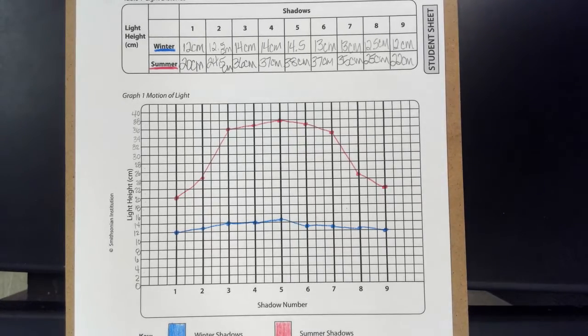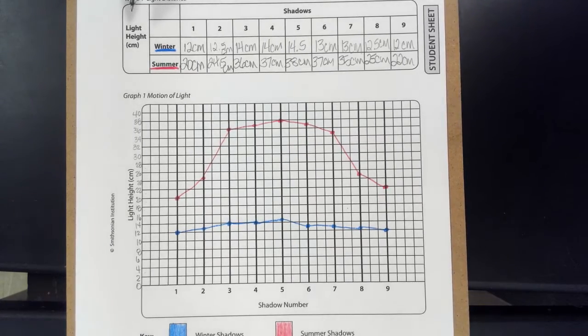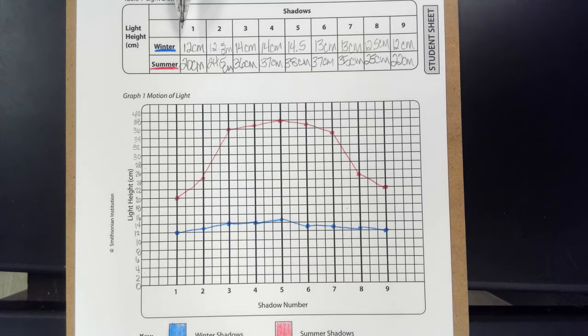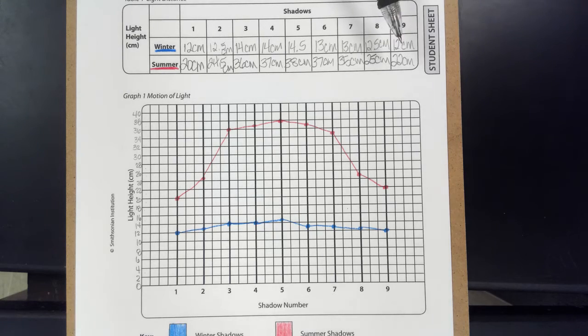Okay, now let's take a look at our data table. As you remember, Ms. Forsman and I were collecting data of the shadows in wintertime and summertime. So here's what your data should look like for winter. You should have each of the data points that we called out. You can see them pretty clearly, so I guess I won't call them out again. And then for summertime, here's our data points for the summer.